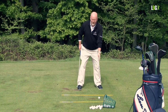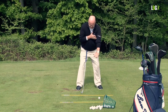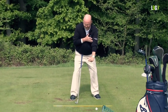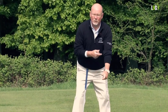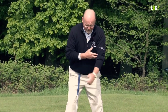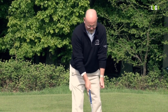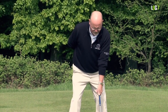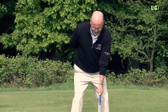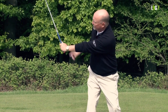Now the left arm has two functions within the swing. The first function is that the left arm is a lever, and this mighty lever is what I use to make my shoulder coil. Nobody wants a rubber lever — a lever by definition has to be firm and strong. So there is the club as an extension of my left arm lever, and I'm showing you now that the left arm and the shoulder are the major factor in the body rotation, the coil.